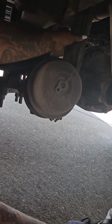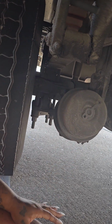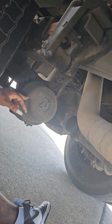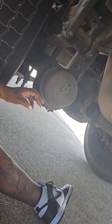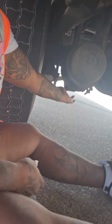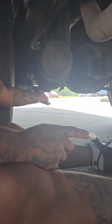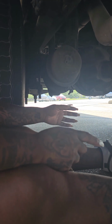Here's your air brake line. It is not cut, torn, or frayed, securely mounted, no leaks. It supplies air to the brake chamber. The brake chamber is not cracked, dented, or broken, securely mounted, no leaks. At the back of your brake chamber, remember on the front it's at the front, but at the back it's on the back side. This is your slack adjuster and push rod.